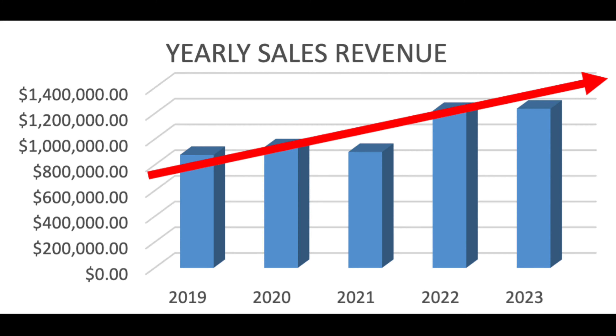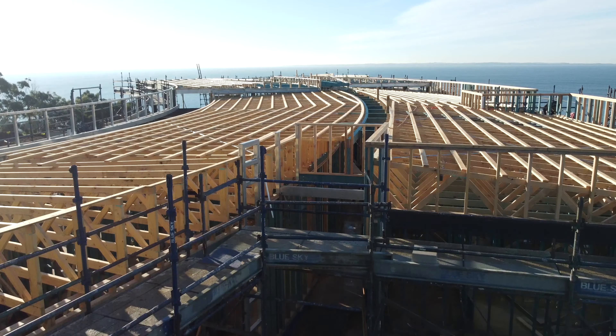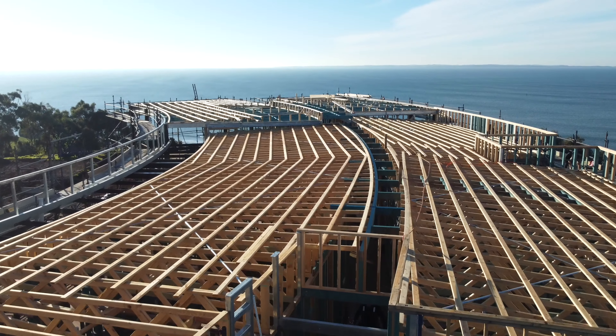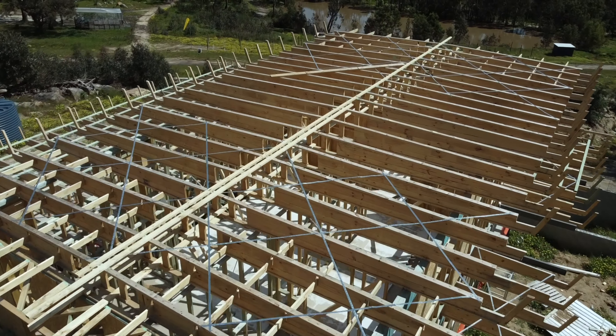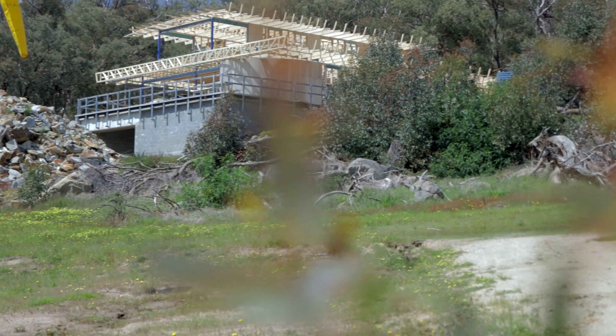Revenue for the last 12 months is approximately $1.25 million and has been increasing roughly 11% year upon year. So far, we've completed almost 1,500 projects from our manufacturing facility in Melbourne and we currently have one patent license issued. With the demand for our products continuing to grow and interest from several other truss companies to license our technology, we believe we can substantially grow our revenue and profitability.